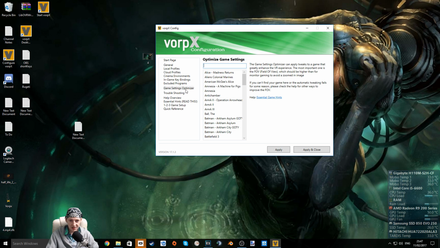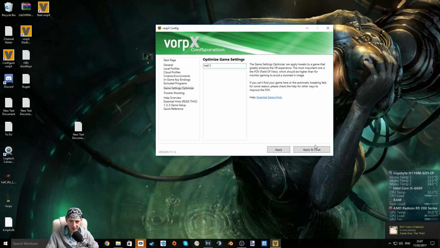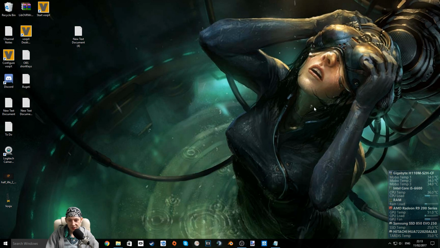Usually we look in the Game Settings Optimizer for a set config specifically for the game. Unfortunately, there's not one here for Half-Life 2, which is why we've done all of that stuff manually. Just hit Apply and Close. Okay, so there's just one more thing we need to do now to get the game perfect for VorpX. Because you noticed in the VorpX control panel before, there was no option for the game optimizer, so the VorpX driver can't configure our game for us. That's why we've had to change all our settings manually.